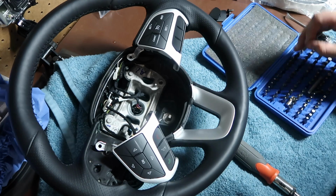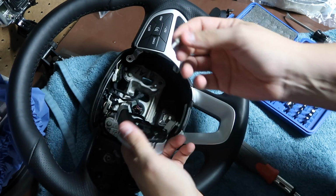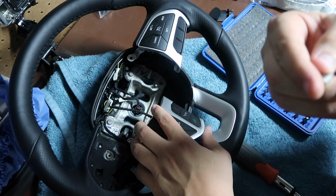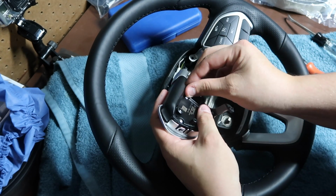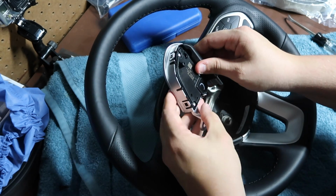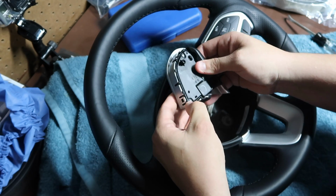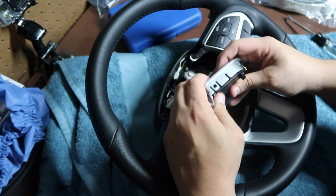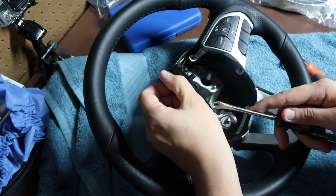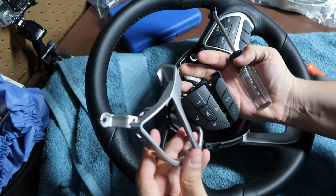Oh, I'm no good at this guessing shit. Except that one time, right? The one time I get it. What the hell size is this one? A T15? You know, what are you gonna do? Alright, so say you remove those two. Yeah, that's what it is. It's gotta be. So that's gonna come off. What else is holding this thing? It's off on this side, right? Is it off on this side? It's off on that side, and it's off completely.